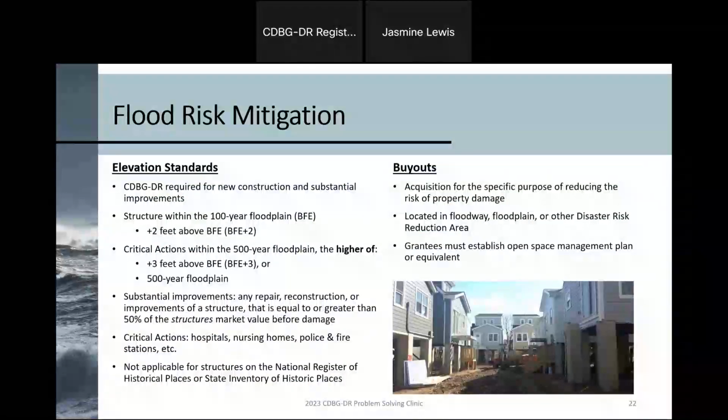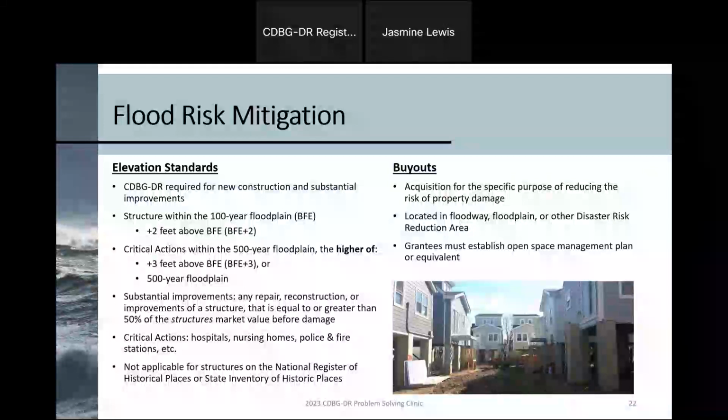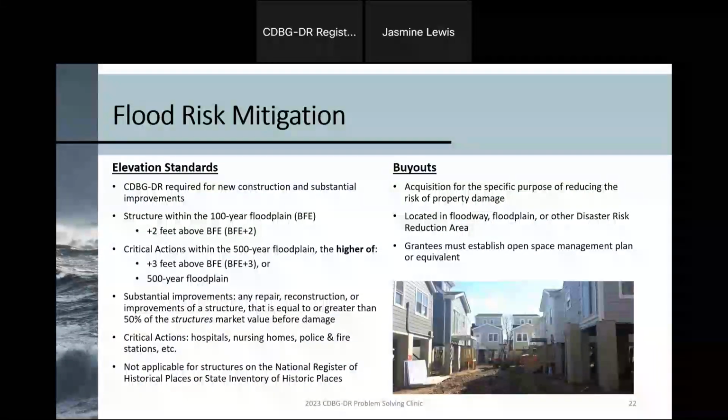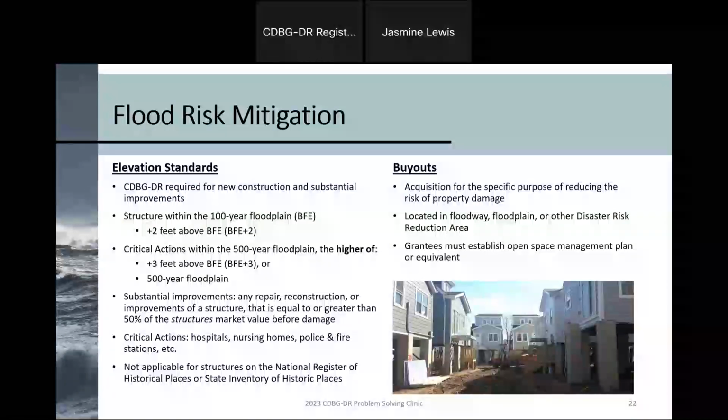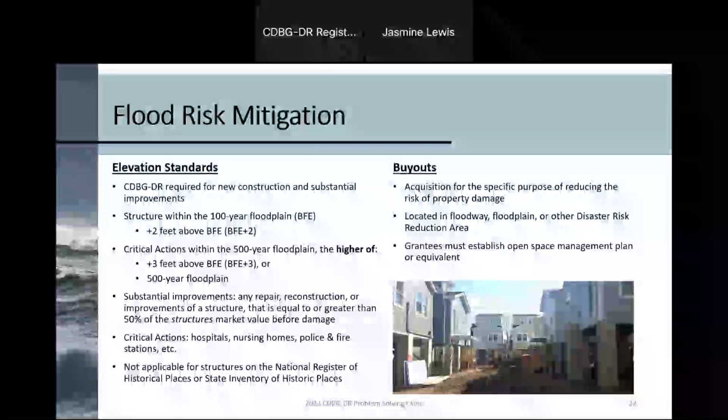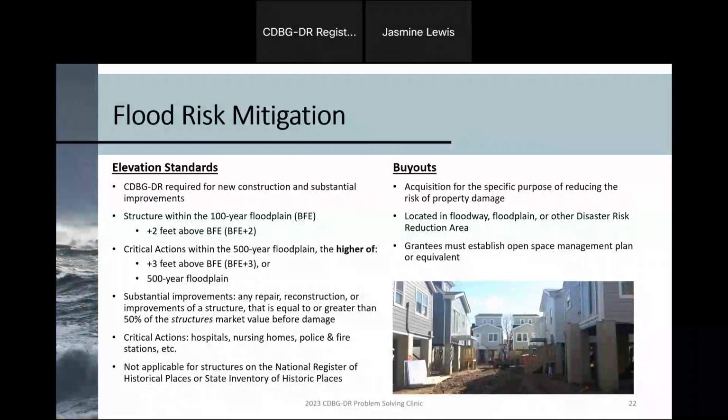During this entire process, we talked about the importance of trying to mitigate and minimize overall impacts. And CDBG-DR has 2 great programs to really help with that process. The first of which is setting elevation standards. This applies for new construction and substantial improvements, to elevate those structures out of the floodway or floodplain. For structures located in the 100-year floodplain identified on the FIRM, we refer to that as the base flood elevation, or BFE. And we're going to want to raise those particular units or structures 2 feet above the BFE.